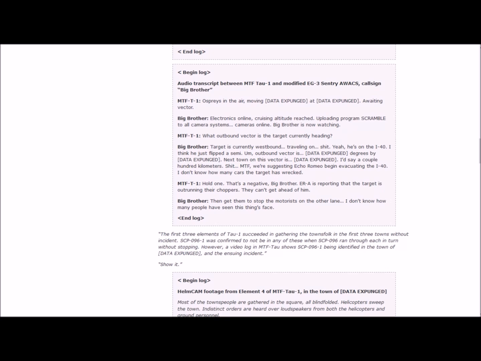Shit. Yeah, he's on the I-40. I think he just flipped a semi. Outbound vector is data expunged by data expunge. Next town on this vector is data expunge. I'd say a couple 100 kilometers. Shit. MTF, we're suggesting Echo Romeo begin evacuating the I-40. I don't know how many cars the target has wrecked. Hold one, that's a negative, Big Brother.